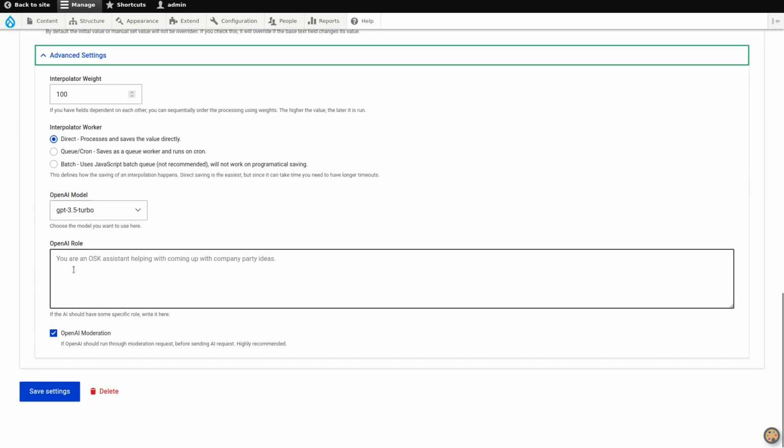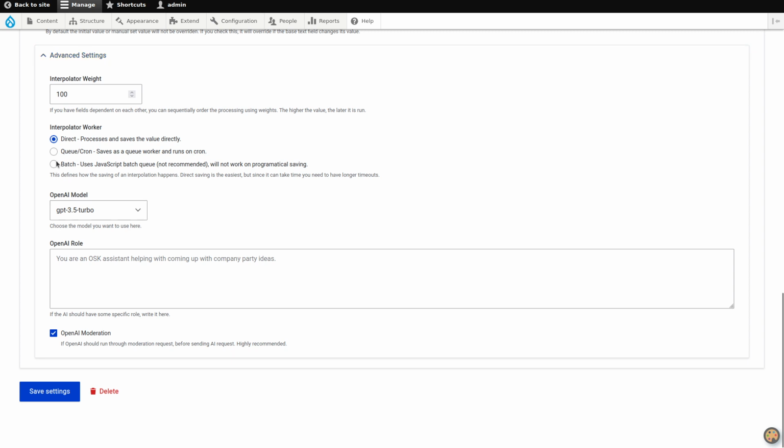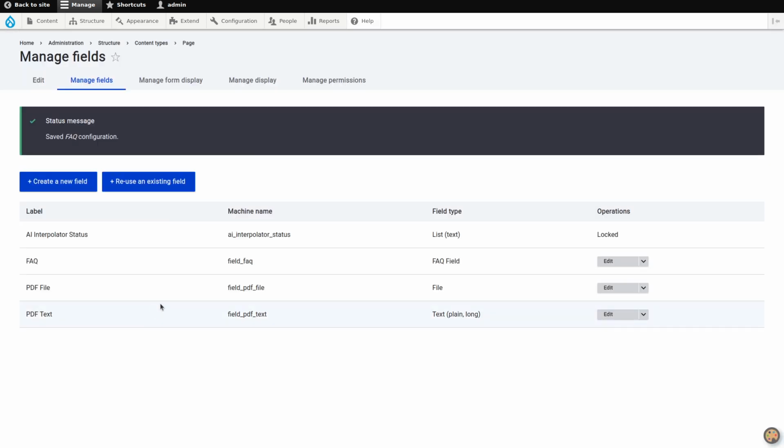Advanced setting. Once again, we're gonna run it in batch mode, and we have to have a higher interpolator weight because, of course, it needs to convert the PDF to text, so the text is available before we try to create the questions. We could do GPT-4 to get better quality of selection of questions. So writing the questions, GPT 3.5 is as good as GPT-4 and faster, but understanding what questions to actually ask for, GPT-4 is much better.